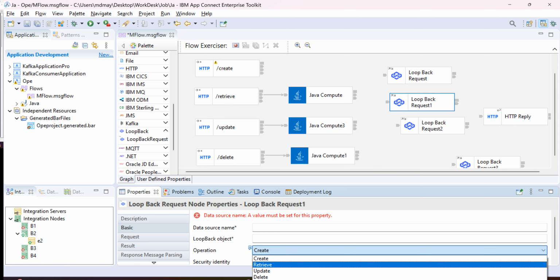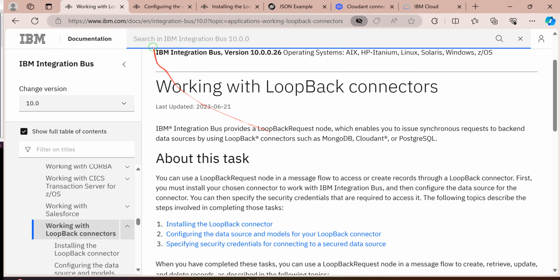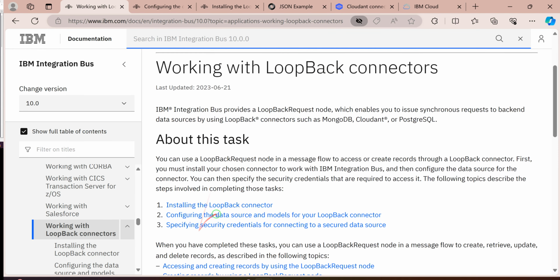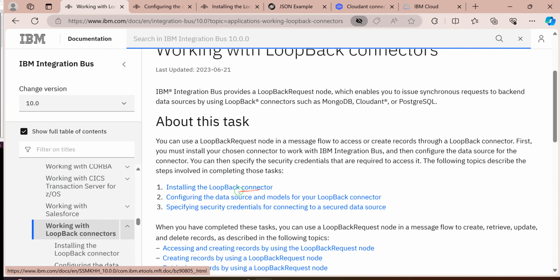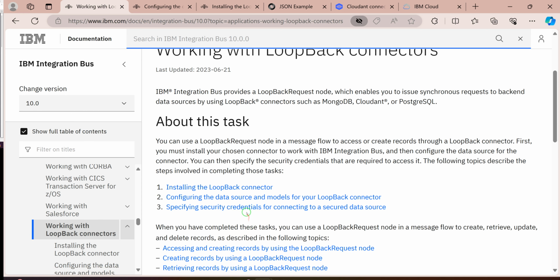If you want to learn more about that, you can come to this document, the IBM document website, and learn more about the loopback connector. We will create a loopback connector, whatever database you want, we need to create a connector to that database. Let's say I decide to use MongoDB. We will create the MongoDB connector at our module level on the ESQL, I will show you where. And we also need to create a data source, and we will use the credential with it. Once we create a credential in our cloud, then they will give a URL.